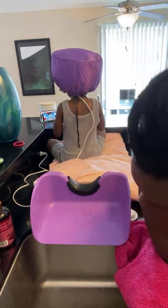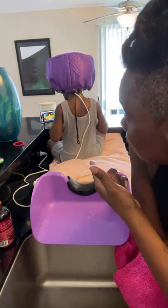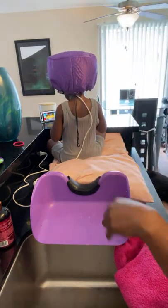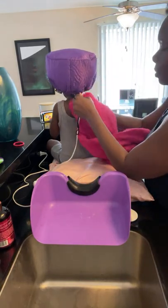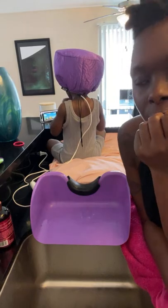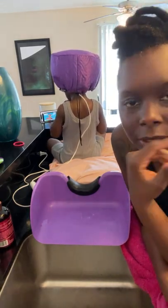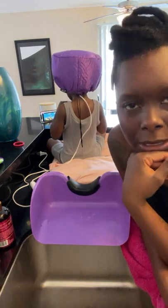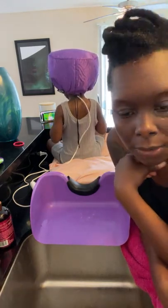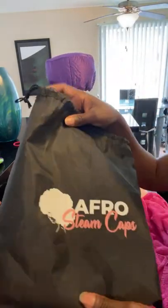So, Afro Steam Cap. Guys, they actually sell some other different things as well, but I really like this cap. I've used it on my locs before as well. And it's really easy. You can just sit down, watch TV or whatever, like she's doing, while it's on there. I let mine sit on for 30 minutes, but of course I don't let hers sit on for 15 minutes. Let me show you again. That's an Afro steam cap.